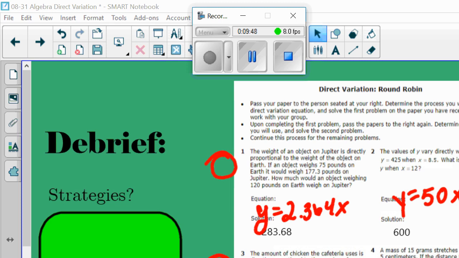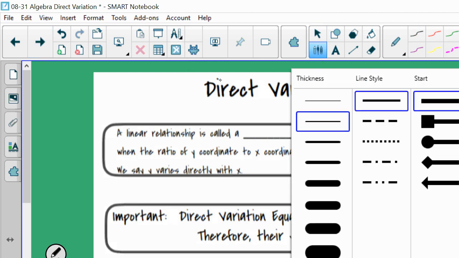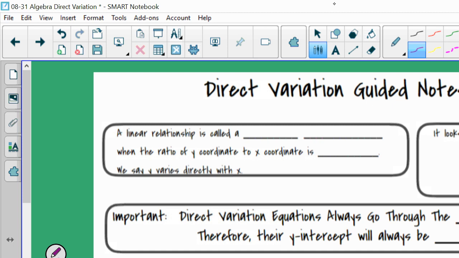You guys have been solving proportional problems for years. Now we're just going to writing the equation for them. To be more specific, you're finding that unit rate, which is your slope, and you're writing the equation. Okay? Last year you solved the problems, this year you're writing them. Okay, so we're going to go to your notes, so if you'll find that, and we're going to try to do this as quickly as we possibly can so we can get through this. Okay?